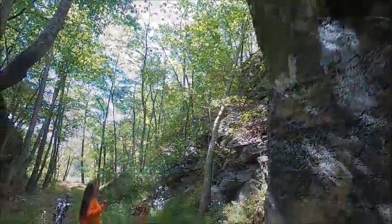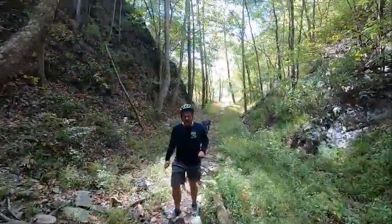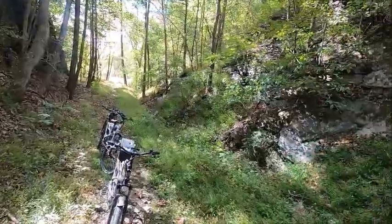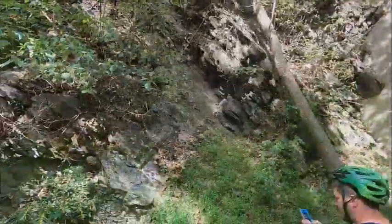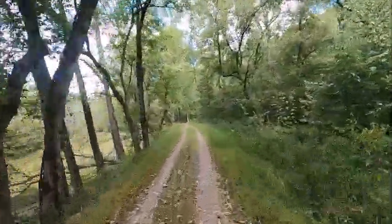I heard something up there. How did they pour the concrete around the rock? There's a bike rider for you. I wonder how hard he's going. On your left. I like getting pictures of cool stuff. That's what I heard — plastic, right there. He's right there. Hey fella. There you go, buddy.